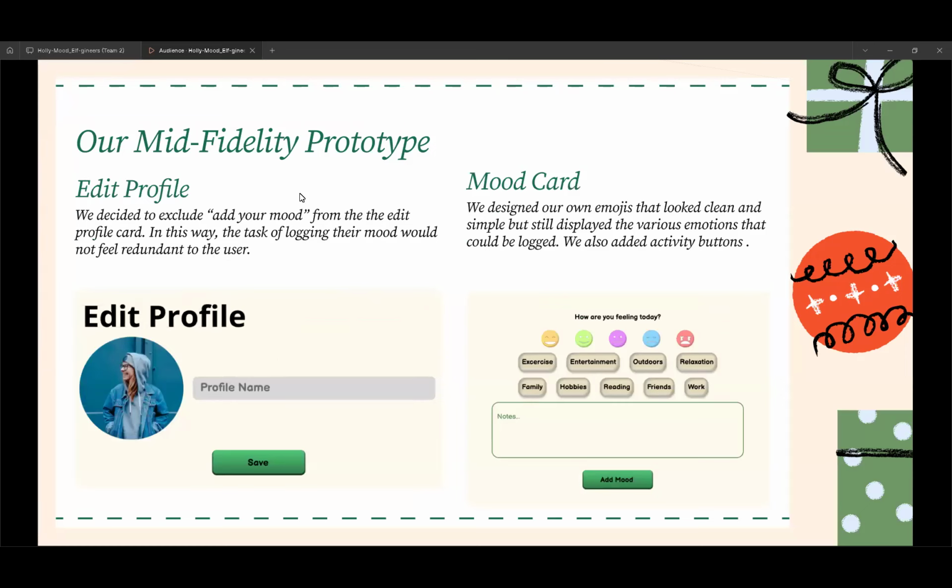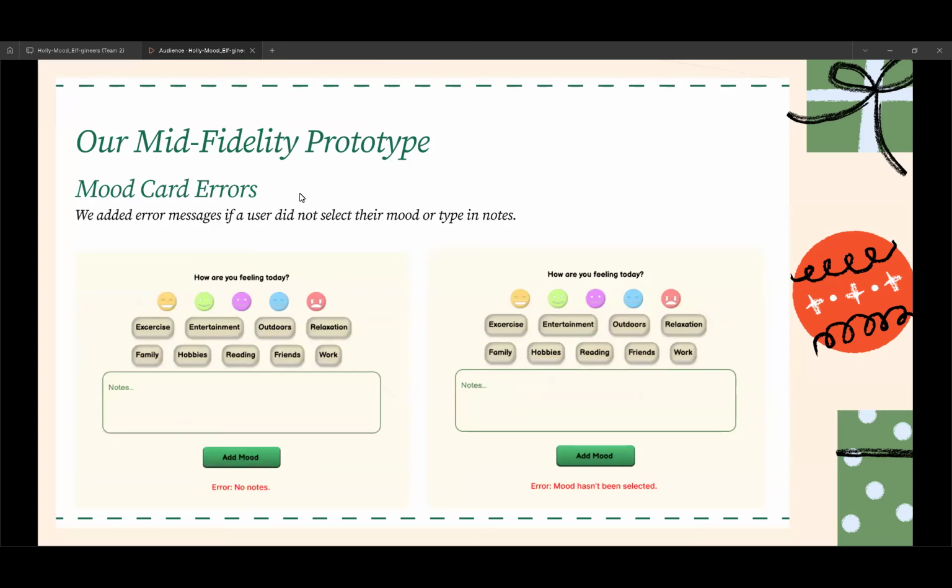Super simple steps, super easy for the user to get their feelings conveyed through the app. We did also add some error variants to make it easier for our software engineer team to understand our direction and our thoughts.